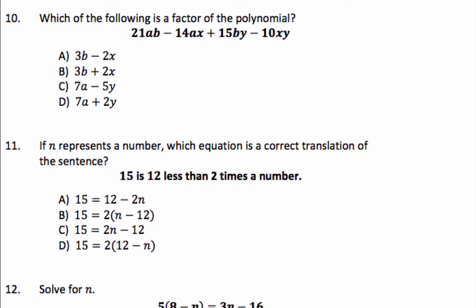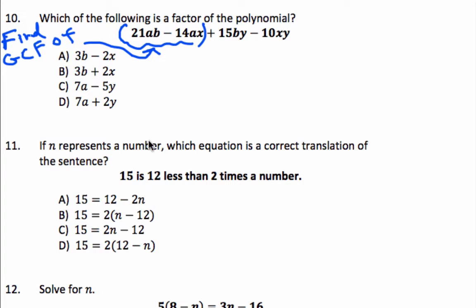Question number 10 asks you to factor the given polynomial. Now, when you see four terms, remember a term is something that's being added or subtracted. The way to factor it is by using the method called grouping. There's no guarantee that it can be factored, but if it can, we want to go with grouping. So to begin with, we group the first two terms. And what you want to find is the GCF, the greatest common factor, of these first two terms.